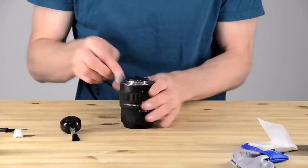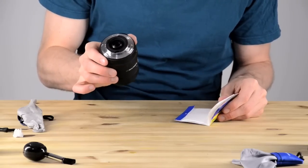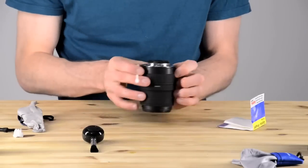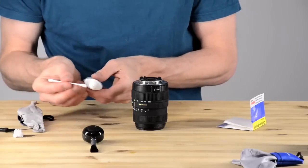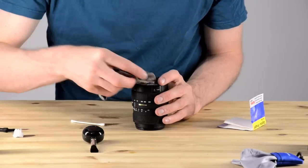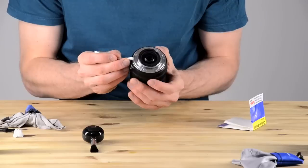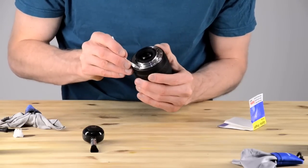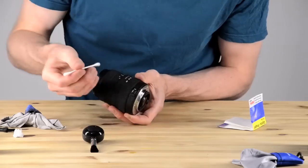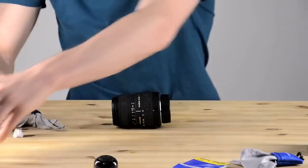You can see I've flipped the lens so it's sitting on its front, and I'm cleaning the mount. I brushed it off with the body brush, then used the body cloth to clean off anything that could get in the way. I'm also using the brush to clean around the glass at the very top of the mount. Now I've pulled out a Q-tip to clean the contacts — that little row of dots. Those are electrical contacts that connect the lens and the camera, basically the communication link between the two. I also found a spot next to the focus ring where you can switch between manual and autofocus, and I clean that too.